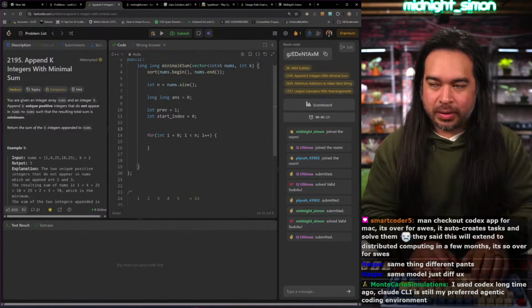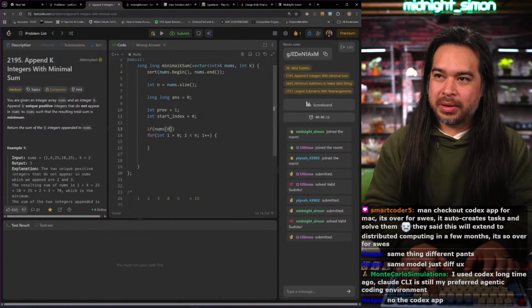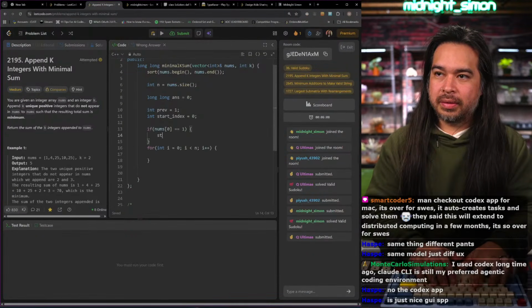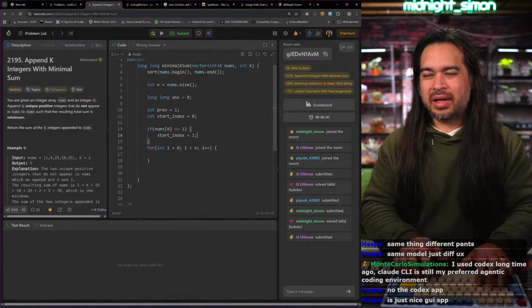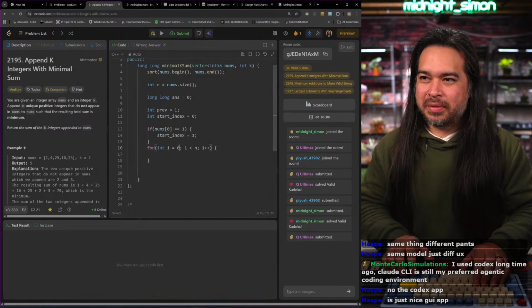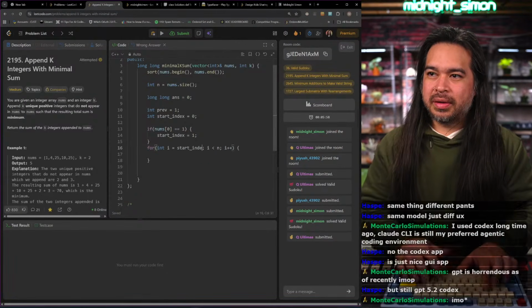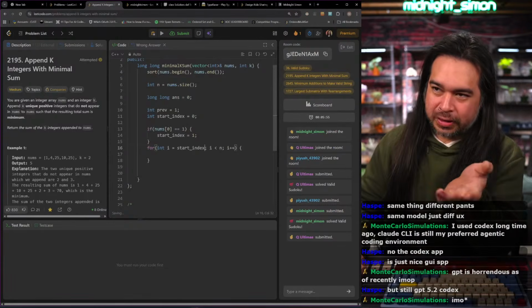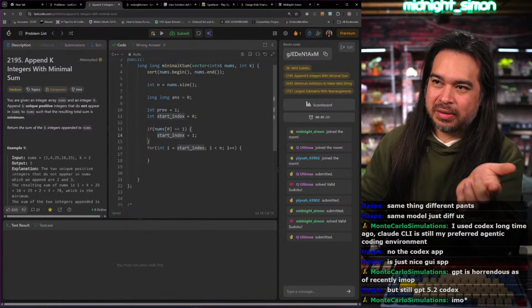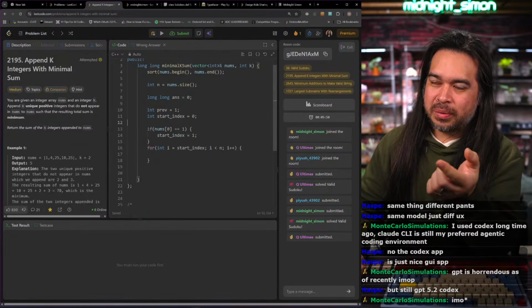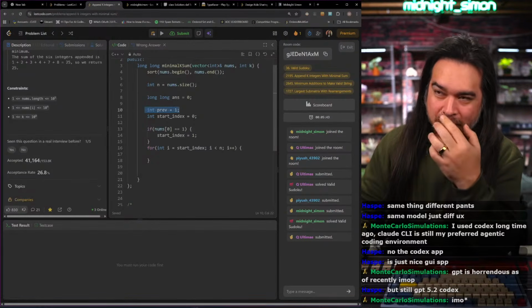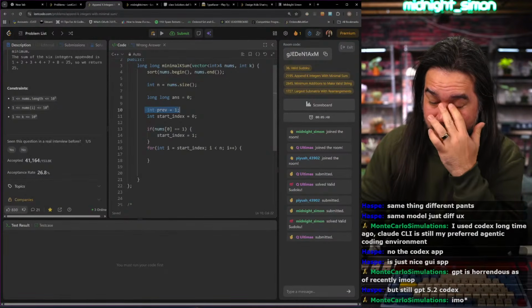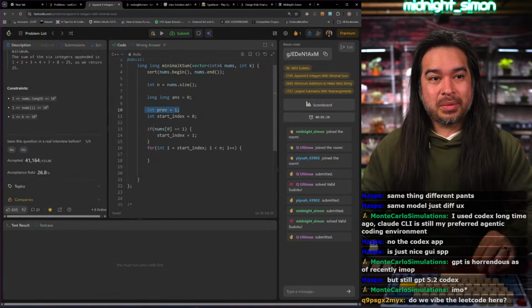What was I trying to do? I'm trying to figure out if the first number... I don't even know what I'm doing here. I'm trying to figure out if I should skip the first element or not. So if the first number is not 1, I should not skip it. But if the first number in nums is 1, then I don't know. I guess we can skip or something.